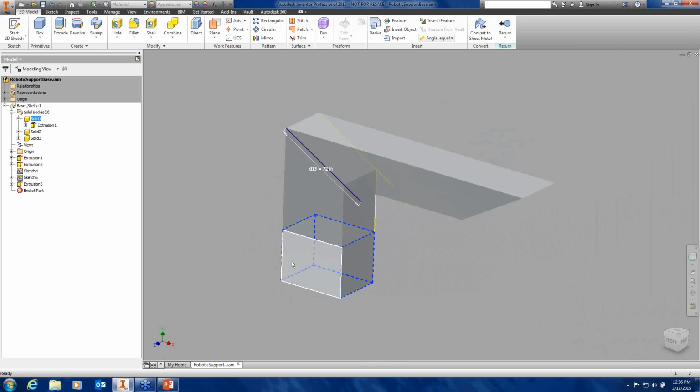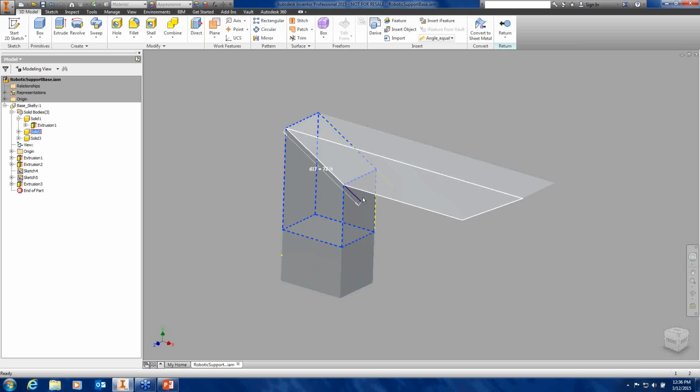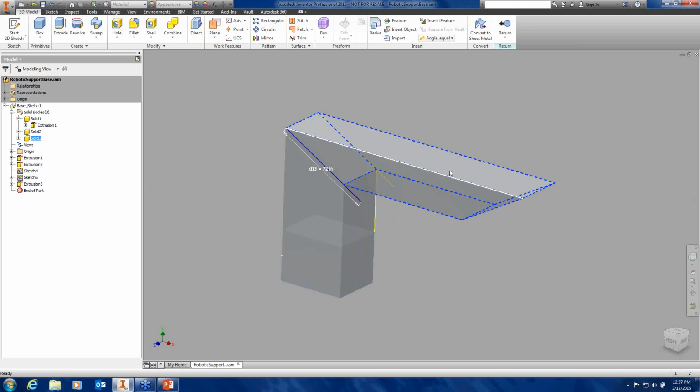You can see the box at the bottom here, then the next solid representing this angled part, and my final part is a bit of a bridge area there. And I've added some line work representing more of a cantilever or an overhang.